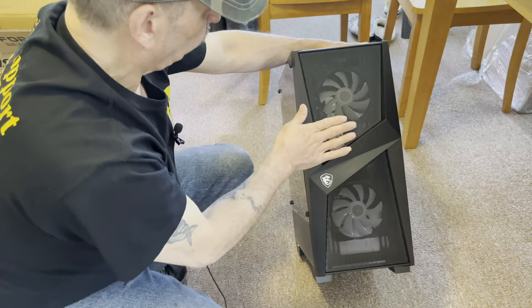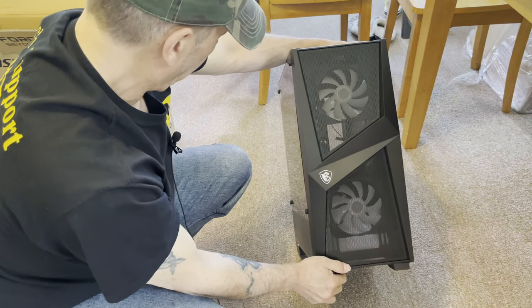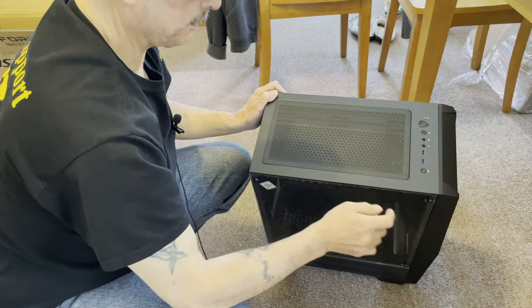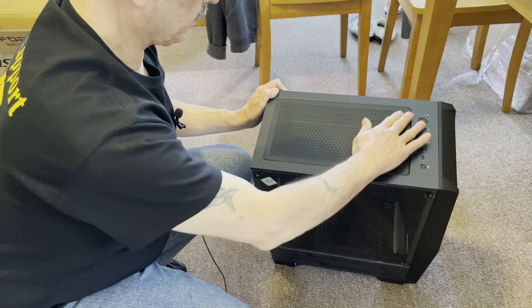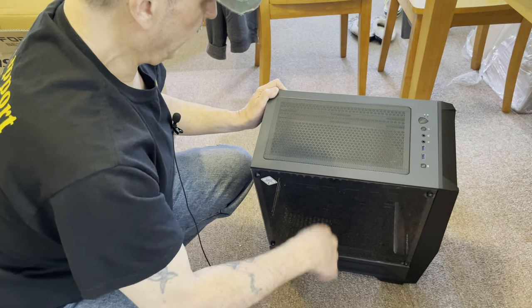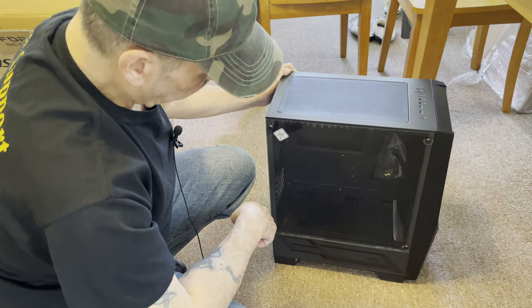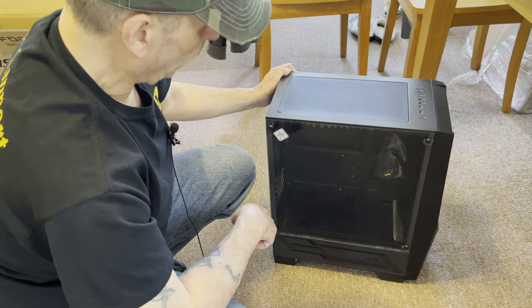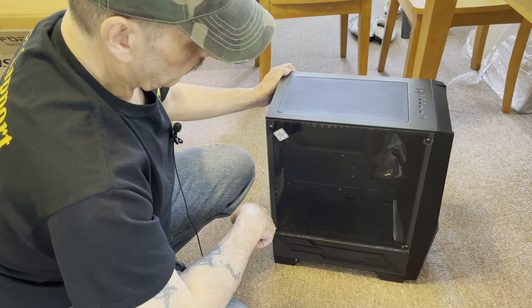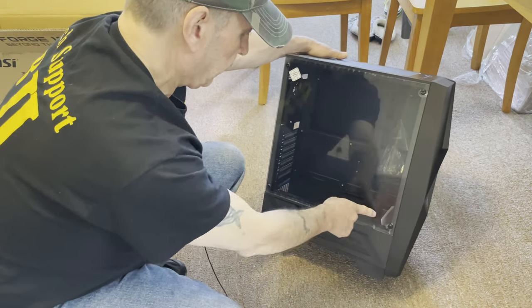Okay, a plastic front, all mesh. We have two 120 millimeter ARGB fans. We have enough room on the top of this to definitely put either a 240 or a 280. It looks like it might even take an AIO. So I think I might end up picking up another AIO. If it takes a 280, I don't know if MSI makes one. I've got a 360 MSI water cooler. Oh, well, I guess you could fit a 360.